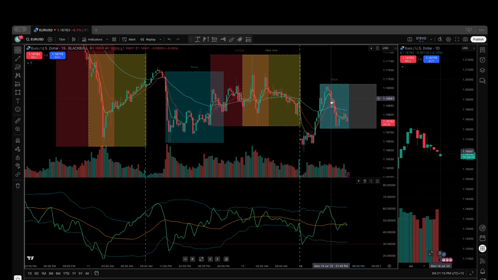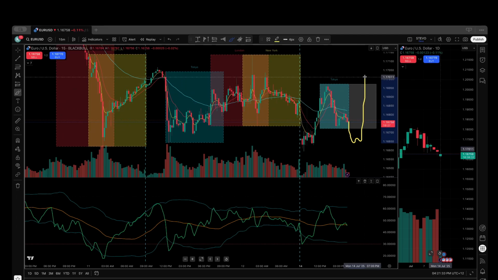But given that the market makers have pulled the price down, they're now waiting for a whole bunch of sellers to join the party. I would expect that what they will do is they'll run the price down further. There will be a W pattern, and then they will reverse the market, liquidate all of those sellers, and book a big profit. And that's what we want to do. We want to look out for this W pattern. And it's not always easy to see.